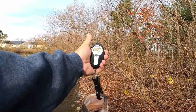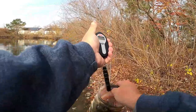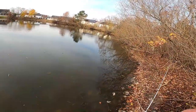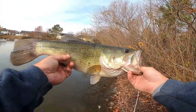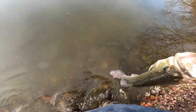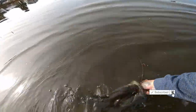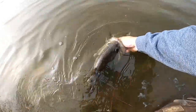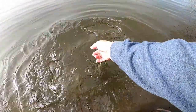Wow, almost 4.5 pounds, 4.36 pounds on a tiny little blade bait. Absolutely amazing. The mamas are still out hunting. Let's get this one released, send her on her way. What a beautiful fish. But we'll get her all ready to go. She's been chomping down on my hand for a couple minutes. There she goes, she's gone.